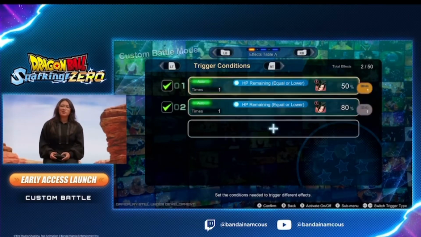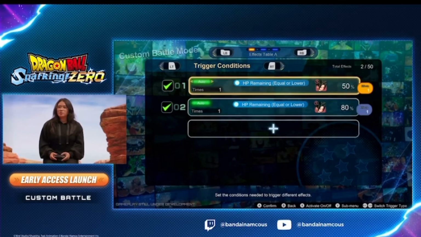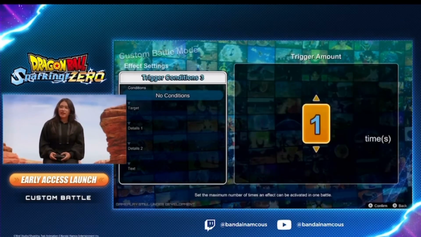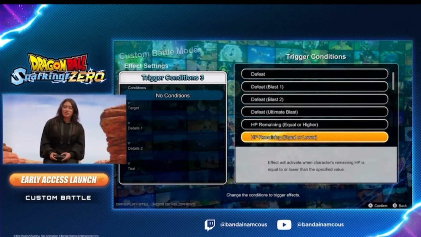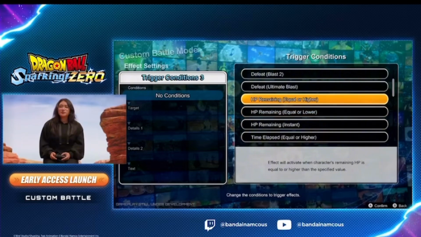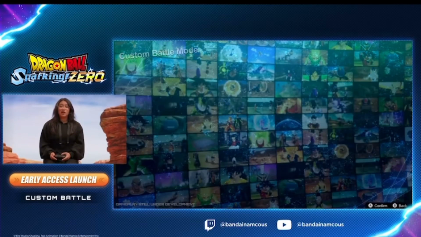Those are just some basic ones that I've set here, but there's so much to play with. If you look here, you can do defeat, HP remaining equal or higher, or HP remaining. There are many different conditions that you can set up on your own time.